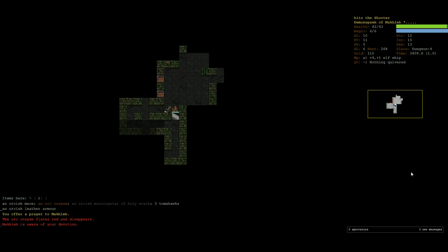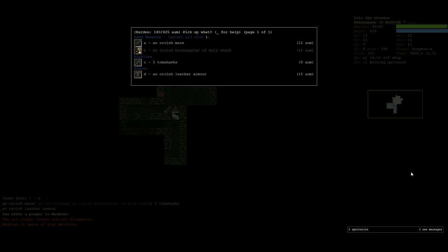Oh, shit. That could have been really bad. That's a Morningstar of Holy Wrath. And you'll notice it's gray. Gray is Crawl's way to know that you can't use an item at all. Because in Crawl, you can't sell items at a store. If you can't use it, you just leave it on the ground. And the reason that's gray is because we can't even pick that up, because it's a Morningstar of Holy Wrath.